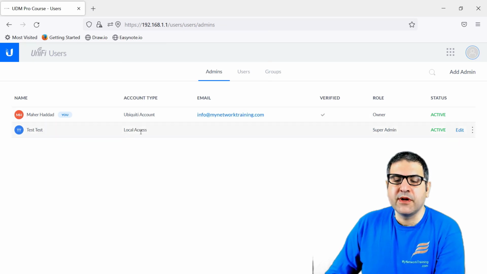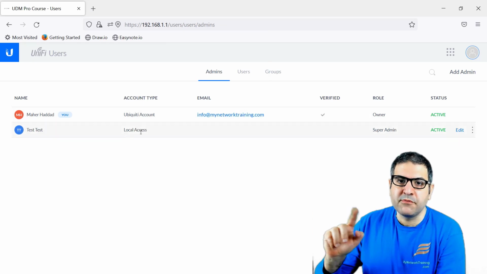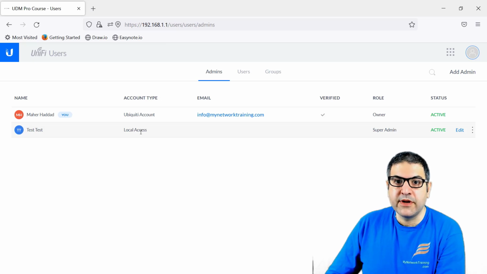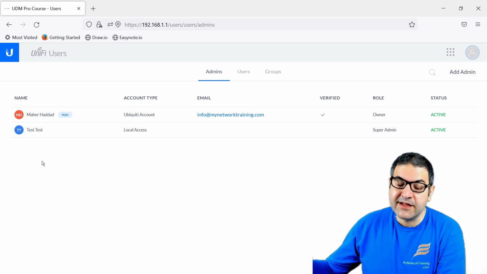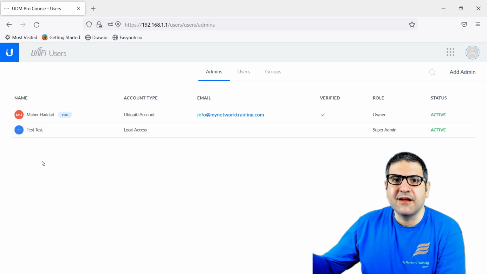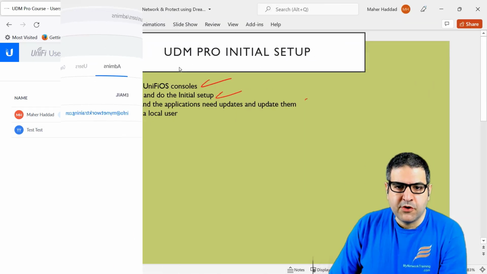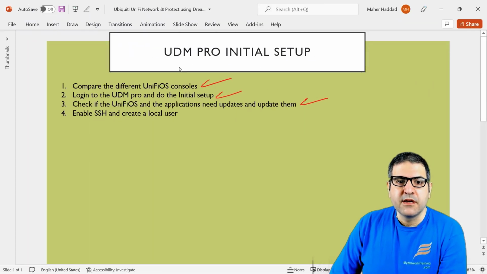If you want now, you can switch off the remote access so you can connect to that one only locally. But again, if you have a problem and you want to reach it, if you are not locally in the LAN, then you cannot reach it. So it's very important to remember that. Point number 3 is done. I have already made the updates for the applications. They are all fully updated now. And I have updated also the UniFi OS, I have done that offline to save time. And point number 4 also is done.